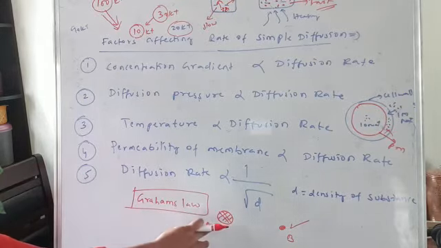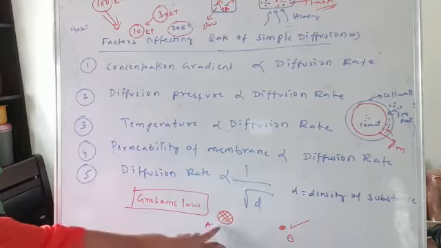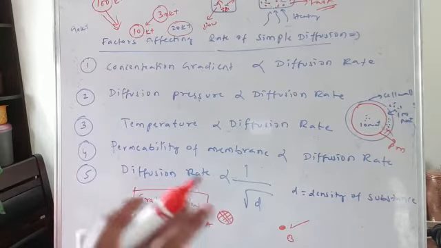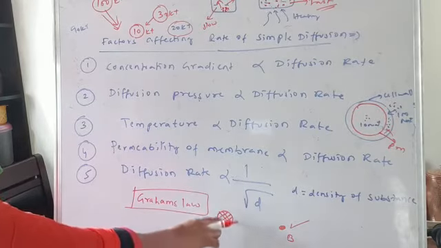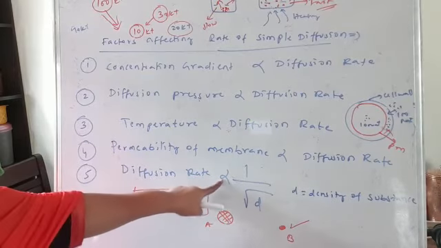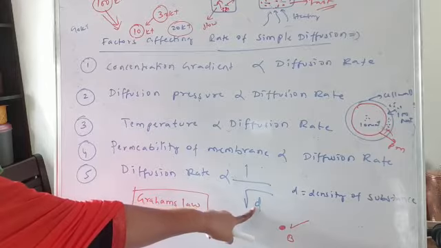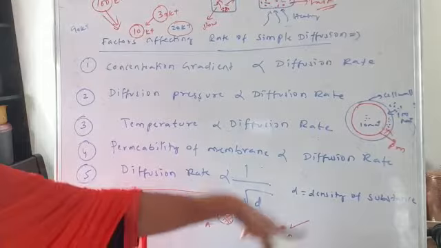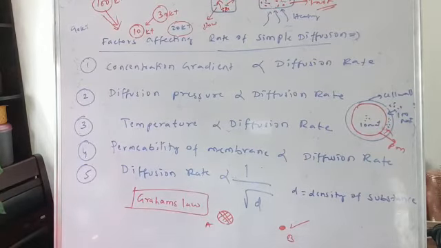If the size of the substance or the molecule is heavy or large, then the diffusion, the movement, the rate of the diffusion will be slow. So that means what? Molecule size paina kuda the rate of diffusion is depending. So that is why the diffusion rate is inversely proportional to the square root of the density of the particle or density of the substance. Lesser the density of the substance, more the diffusion rate. More the density of the substance, lesser the diffusion rate.